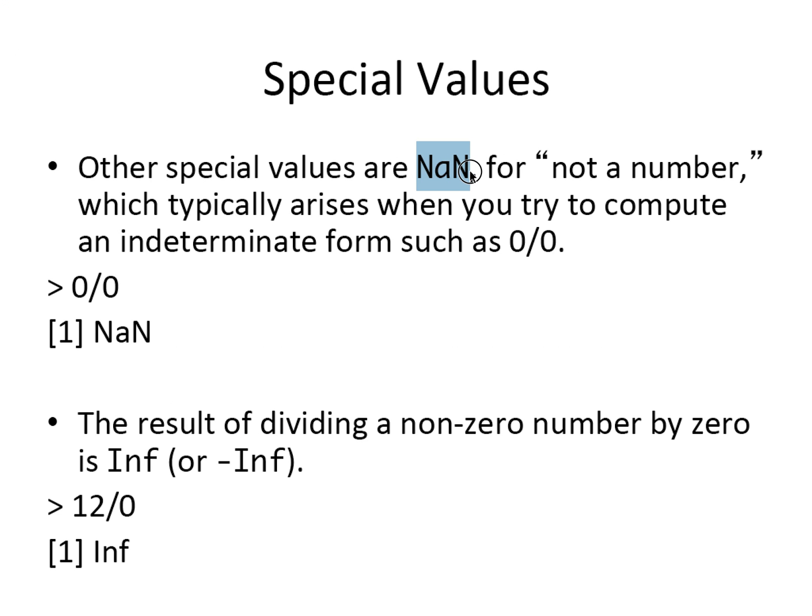You also see NaN, not a number, appear. Now that's different from a missing value. It probably means your computation has gone awry. So if you've divided 0 by 0, like this, you get not a number. It can't actually parse this, so something's gone awry in your calculations somewhere. If you divide a non-zero number by 0, then it'll give you Inf, of course, standing for infinity. And it's got -Inf in there if you happen to have divided, say, minus 12 by 0.